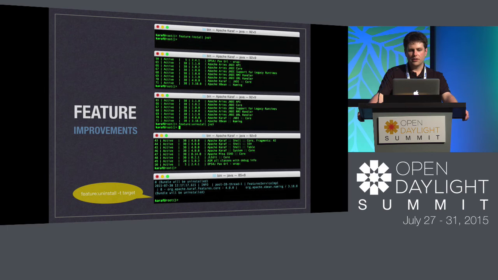We have the ability to throw in a flag that basically says simulate removing a particular feature. So in this case, I just have a little bit of the log output you can see there because I couldn't put it through the entire screen. Saying if I want to simulate removing Jindy, it will then go through and figure out what bundles I'm going to actually have to remove, so that way it's logged and an administrator or DevOps person can say, here's everything that's going to disappear if I was to remove feature A. So it just gives you that kind of help and lets you see if you're going to have a conflict or determine if you want to go ahead with that procedure.